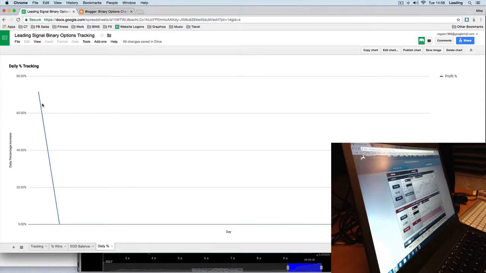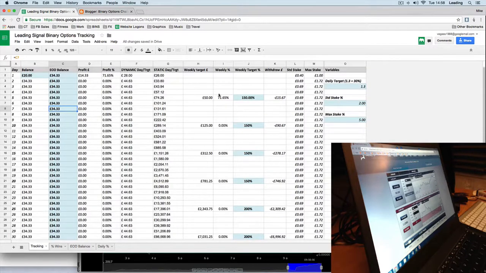The reason why that's starting off there and then coming down here is because tomorrow I haven't made a profit yet, and the day after I haven't made a profit. So it just starts off high and then comes back down. So yeah, help yourself to that spreadsheet. If you've got any questions about it, just give me a shout. There's another column there, weekly percentage, that works out how much you've increased that week. Obviously I'm just on the first day, so the daily percentage increase is the same as the weekly, obviously.